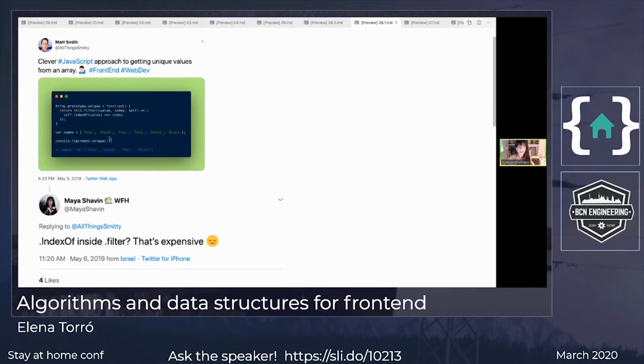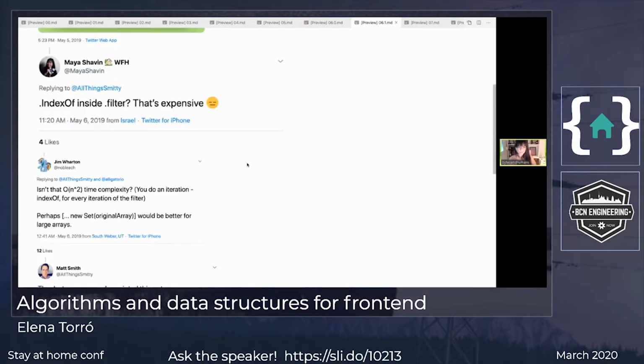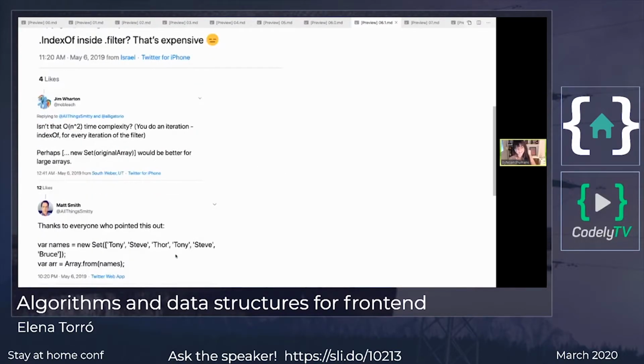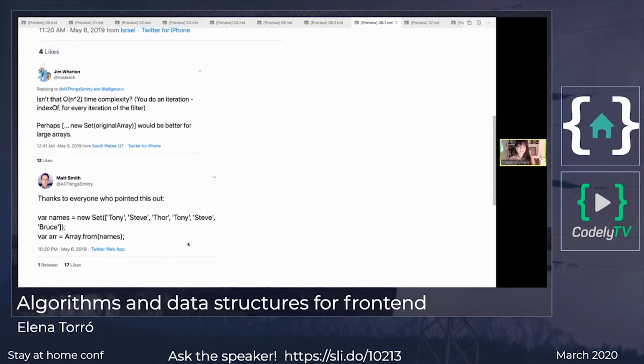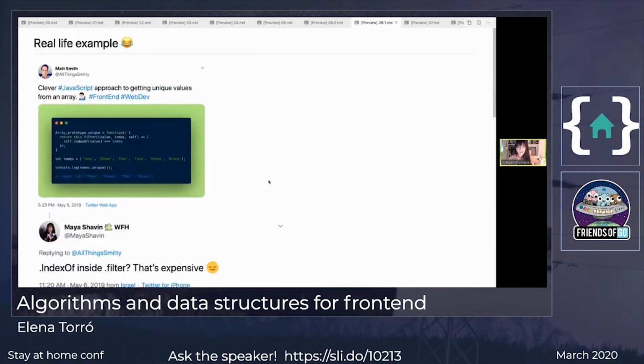So here, there's a tweet where there is a bit inefficient way of doing it, and there are some suggestions here. So at the end, the writer of the initial tweet changes their mind and uses a more efficient data structure, in this case using a set that we are going to see later. And well, I thought it was pretty funny.